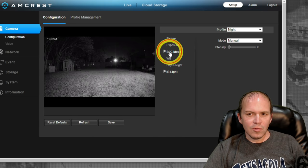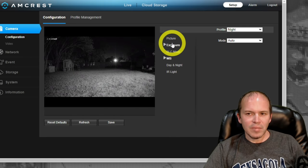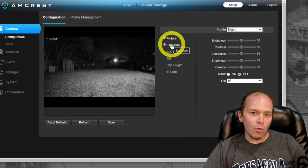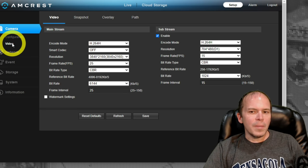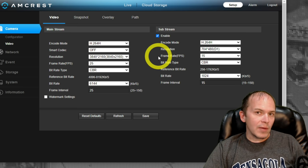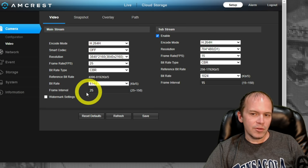You can dig through and do the backlight mode. You can do the white balance. I mean, you get more since you're paying more. You did get to dig more into these different settings. As well as one of the big key features that I find for the Blue Iris users and maybe some of the other softwares, you can change the frame interval.